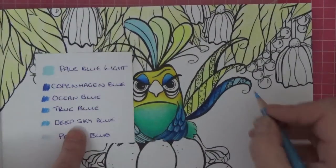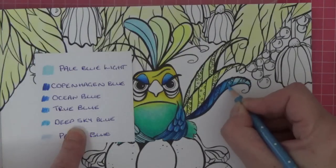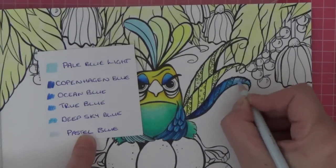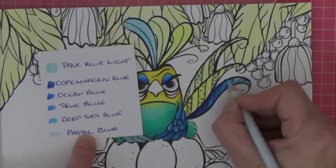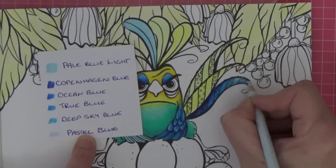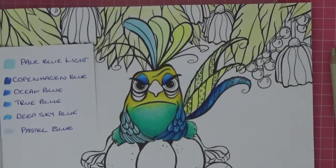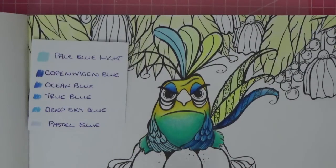So I'm now going in with deep sky blue, and I'm going to bring that in on the bottom of his feather. Like that. And then we'll use a little bit of the pastel blue just at the top. And we'll pull those colours together. There we are. Oh, he's so cute. So darn cute.